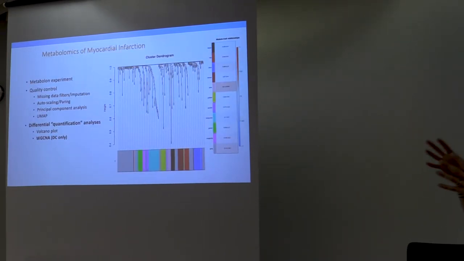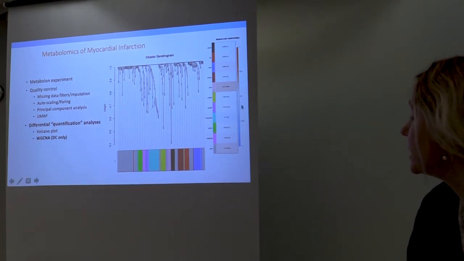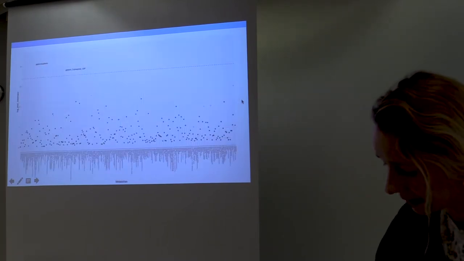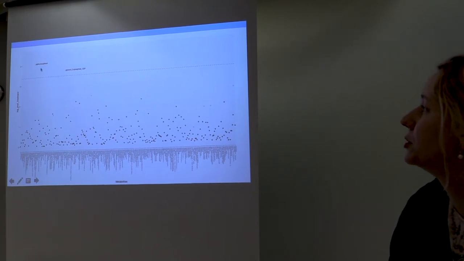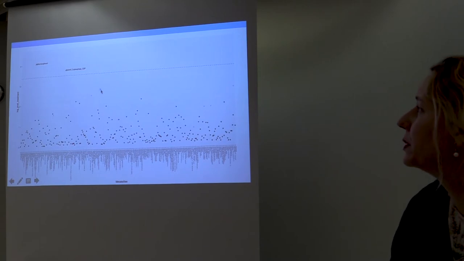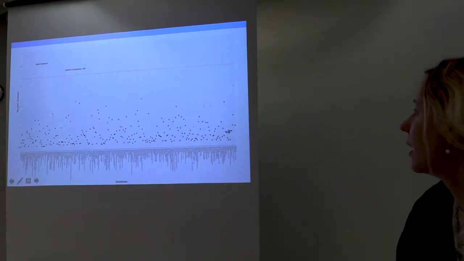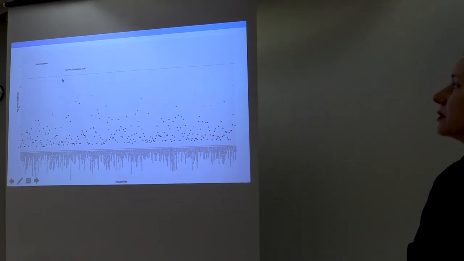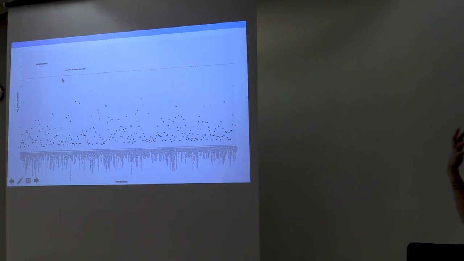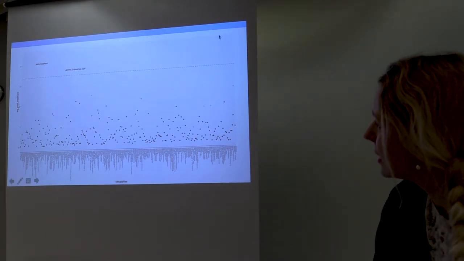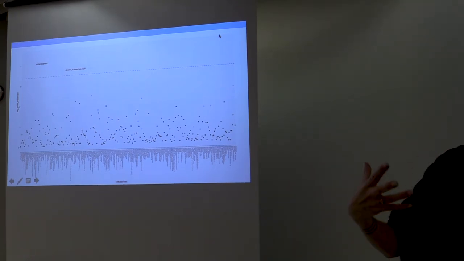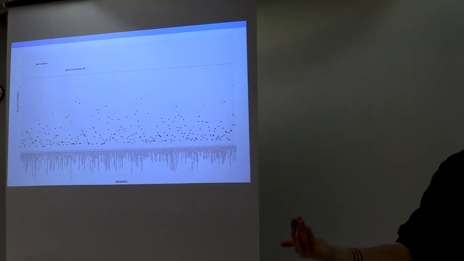If we only look at discharge individuals, so the ones that are actually randomized for the treatment, we can redo this WGCNA approach and redo the correlation with different traits, including treatments, and we see that we have a module that correlates with this. But it includes, in the pink module, those two metabolites. It also includes others. We believe that the correlation is mainly driven by these two metabolites. However, we're still investigating a bit, but probably the correlation is mainly linked to these two. And it's leading to hypotheses, but clearly the treatment is not changing the overwhelming response that is the recovery from the myocardial infarction.